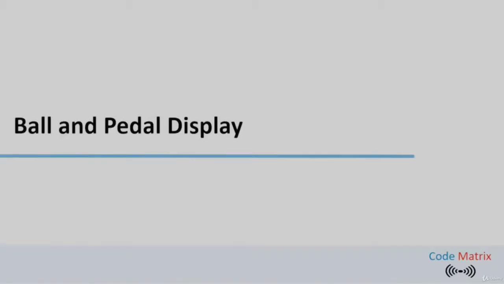Ball and pedal display. In this lesson, the most important gameplay class will be started. I will show you how to add objects to the game window using the graphics method. We will go further by setting the control parameters for the ball and the pedal movement. Let's get started.